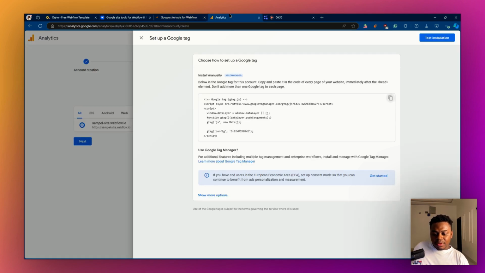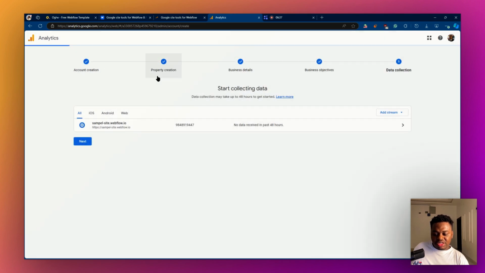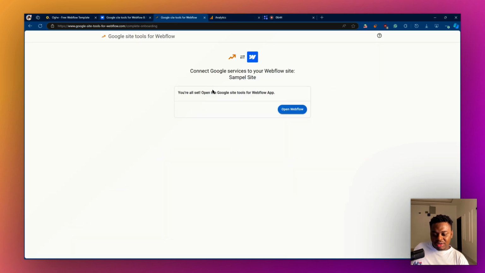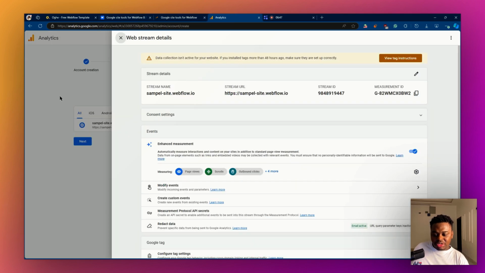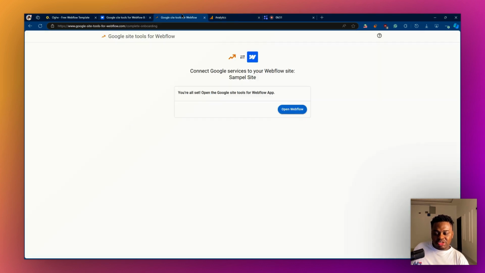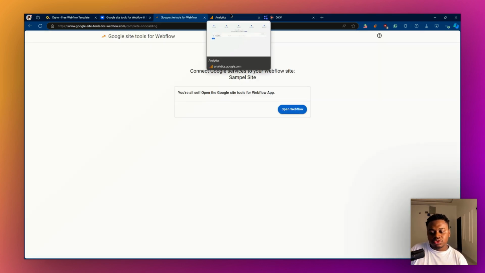All right. So one thing you should know is you have to create the property before you even start with this whole plugin. If you're using the app, you have to already create this property. It's just that you're not going to add in the code manually at that point. You're just going to let the plugin do that for you.